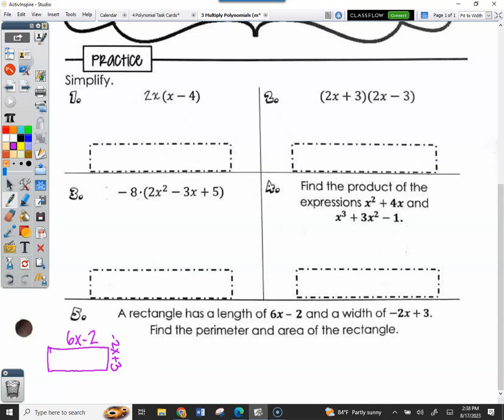Now, it says find the perimeter and the area. What is perimeter again? Around the edge. It's just adding up all the sides. Right? Okay. How many sides do I have? I have 4 sides on this. That is why the picture is helpful. I have 4 sides on this shape, but I only have 2 pieces of info. Right?